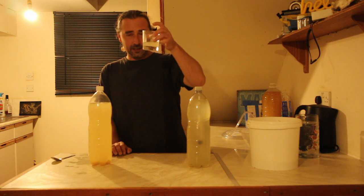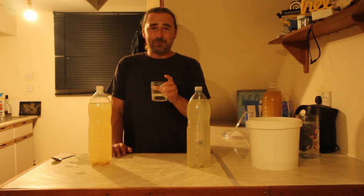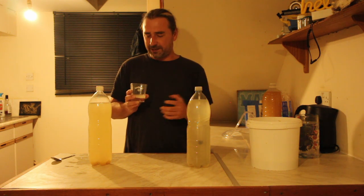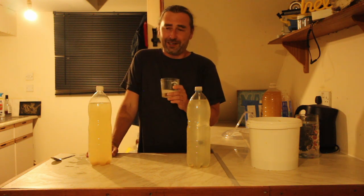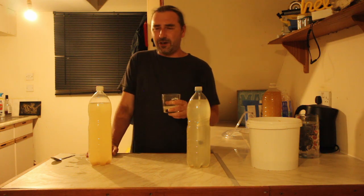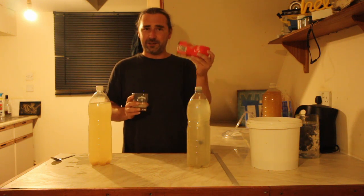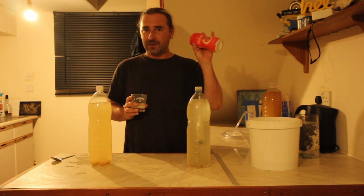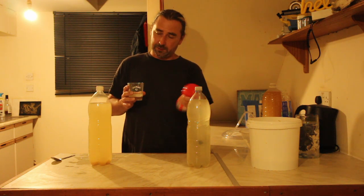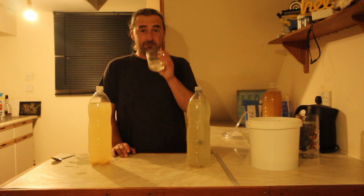I've got it in the glass here. Let's give it a little taste. I have to say it's actually quite nice — it's not a high-quality round cider, but it is a perfectly quaffable cider. And since it finished right at 1.000 instead of 0.990, it's not bone dry, so that's always handy. We do not need to add any sweetener to it. If you want a sweet cider, add some sweetener to taste — give it a little sample glass, test it out, and if you like it do it at scale. Everything's to your own personal taste, but I quite like it as is.